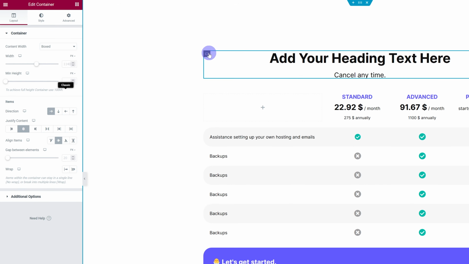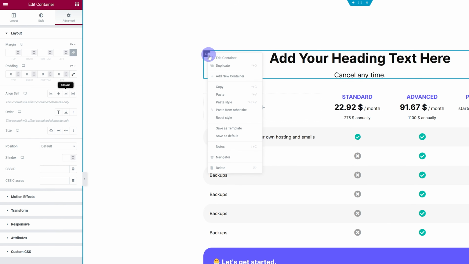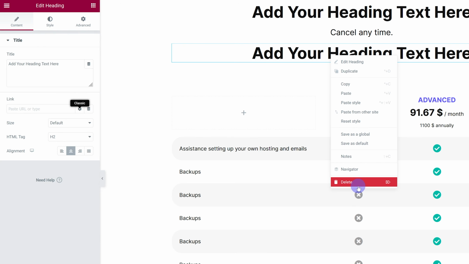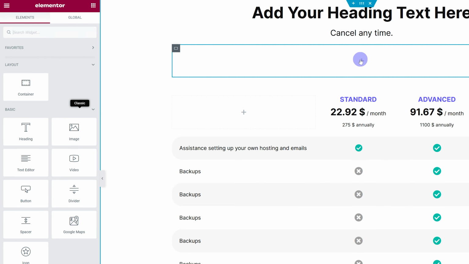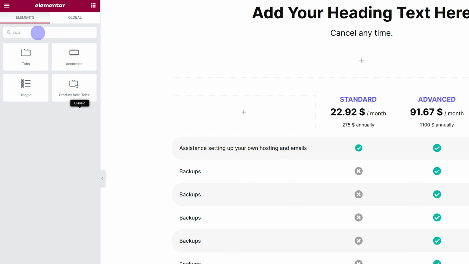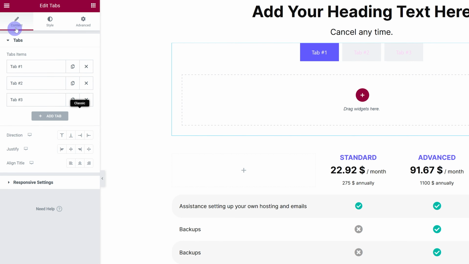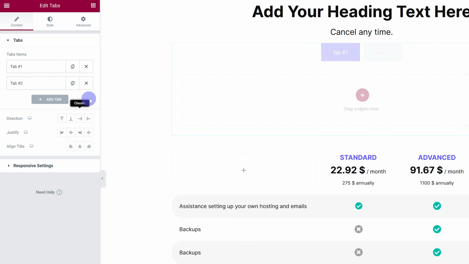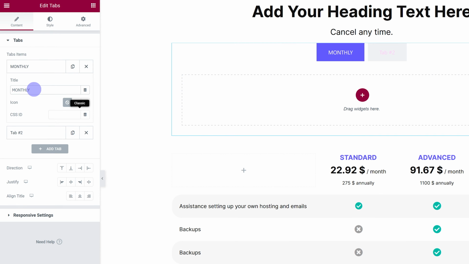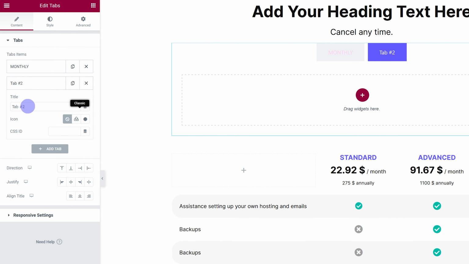Now let's go ahead and duplicate this container. Duplicate the heading container. And let's clear it. Let's delete the headings. And we're going to go ahead and add in our tabs. So I'm going to go into my widgets and just drag in the tabs. So once I did that, first off, I don't need 3 of them. So under contents tabs, I'm going to delete the third one. In the first one, I'm just going to type in monthly under title. The second one, title, annually 1 month free with lowercase letters.